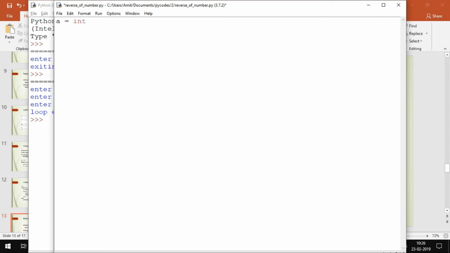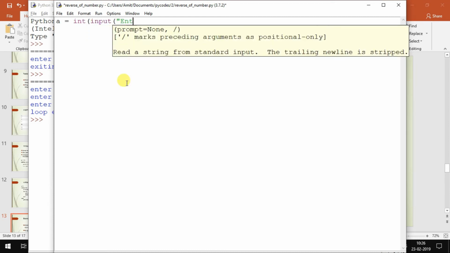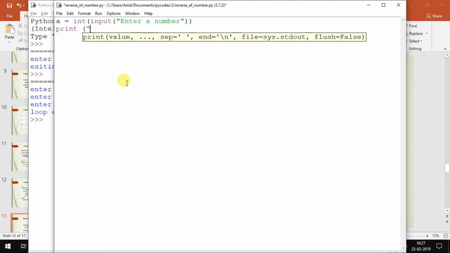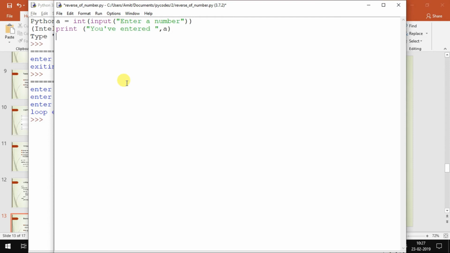So a is equal to int input, enter a number, like before, print it. You have entered a, and now let's see how we can do it.